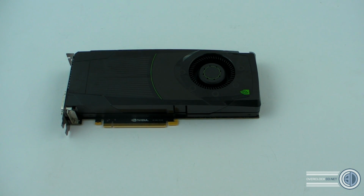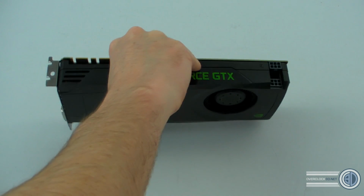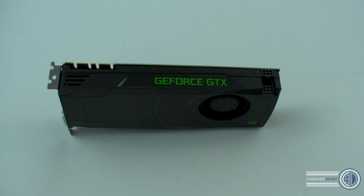Right then, peeps. Our first up close look at the 680. It's Kepler. But one thing I will say straight away before we start looking around, giving it a good close look, until you get one of these in your hand, you can't really get a gist for how small it feels. When I first got it, as I'm bound to have said in another part of the video, because obviously I've got to record these bits all at different times, it feels so small.